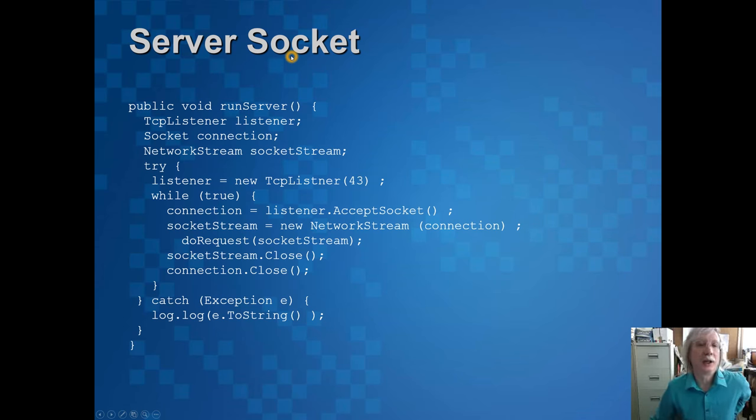Here's example code for a server socket. We've missed out all the using and the main program. We're going to focus on this main body of the code that runs the server. We declare a TcpListener and make a socket declaration for the one connection that's made, because we don't have a connection until somebody talks to it. We put a try-catch around it in case it breaks, and if it does break we can log that exception. Here we've got a new listener on port 43.